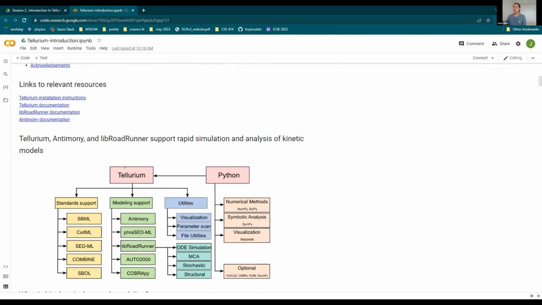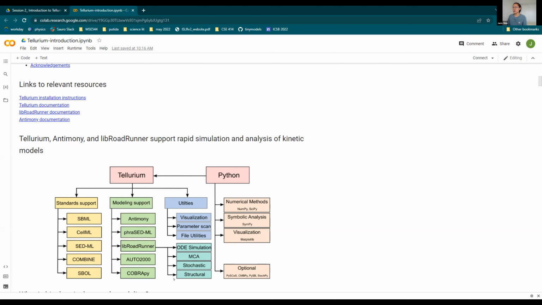This is the Tellurium package. If you download Tellurium, you get standard support, which includes all these standards. You also get modeling support, which includes Antimony that we're going to talk about, and Libroadrunner. Libroadrunner is the modeling engine.